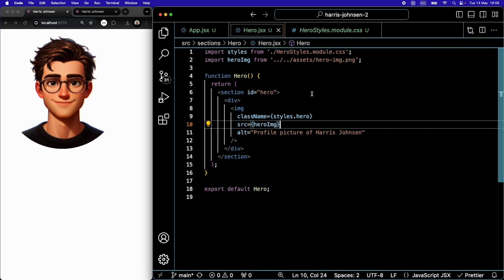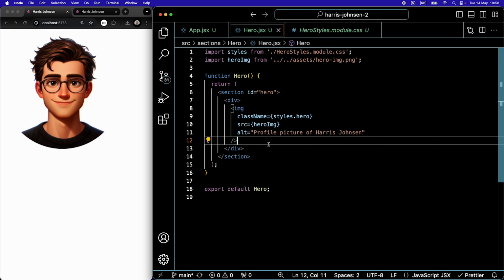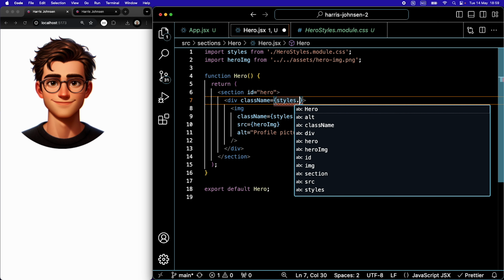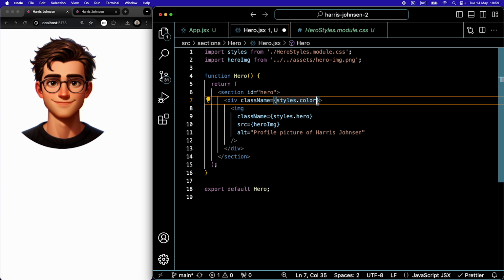And then later when we say .hero, that's going to be this image element here. In addition, the div that is the parent element of the image is also going to have a class name. Again, same thing here. We're referencing styles first, and then colorModeContainer, like so.